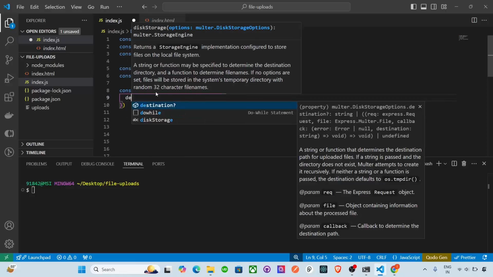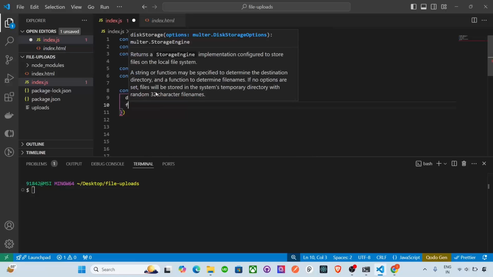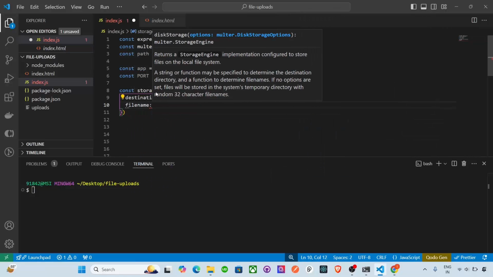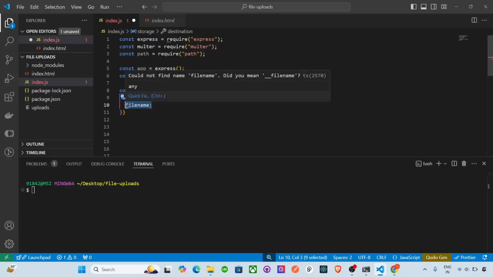So let's write destination, and the second is filename. Destination is used for where to upload the files. Here we will create a folder in which all the files uploaded by the user go, and filename tells what the name of the file should be. These two we have to declare. So let's write them.